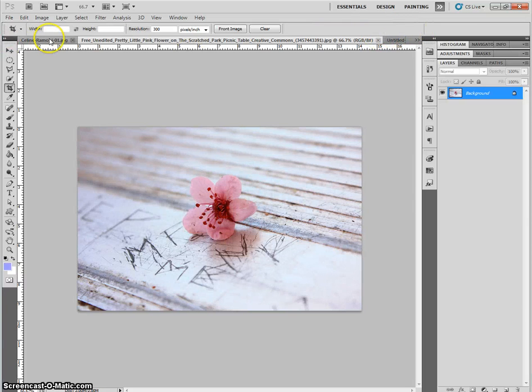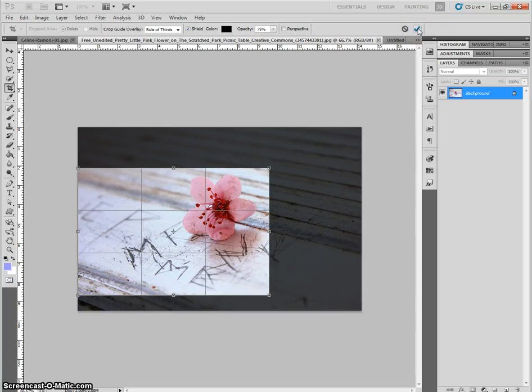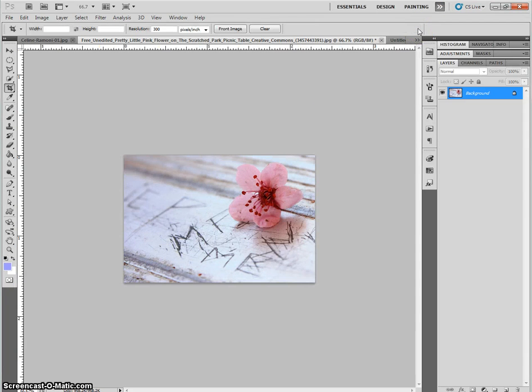If you want it to fit a specific size, like you want to put it on an 8x10 paper, then you would fill those numbers in here. But cropping can do a lot for recomposing your photograph. Maybe you want to put the flower in the upper right instead of dead center, something like that. When you find the size that you like or the shape, then you check it up here, and now it's cropped. Anytime you want to undo something, Control Z on the keyboard.